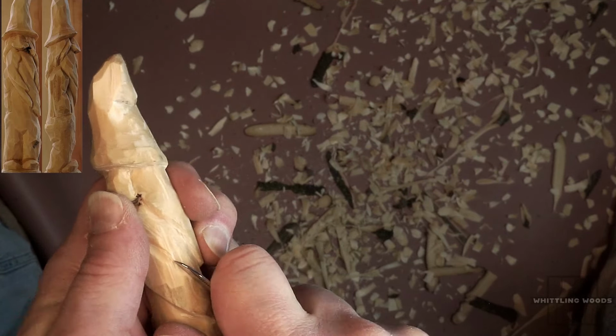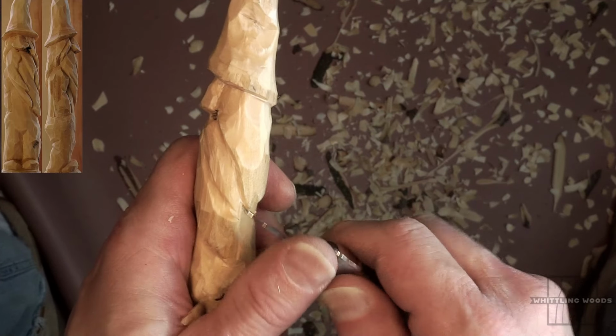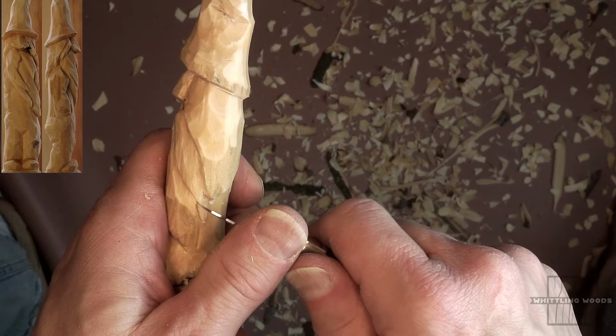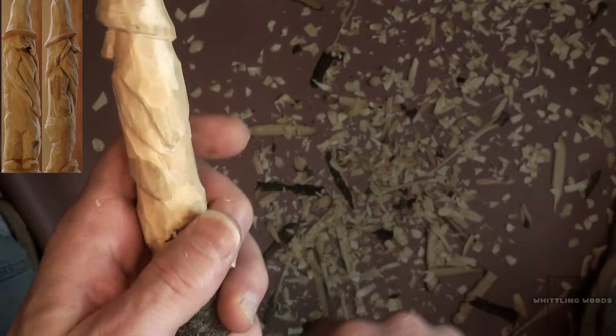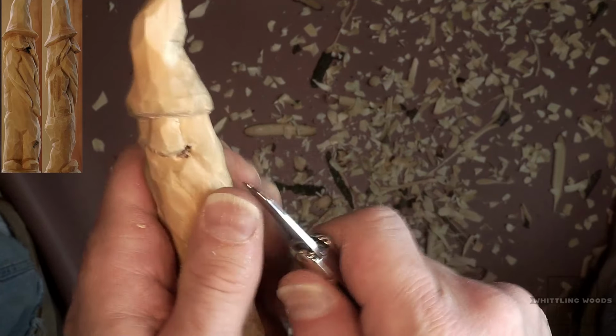And then what I'll do here is, if you can see, this is where the mustache ends and the beard begins. In order to define that boundary a little bit more, I'll cut in here down to where his body is, and I'll notch it out a bit. That'll just define it a little bit more, not much, but just enough to make it look like the mustache is overlapping. I don't know if you can see how that worked there, but I'm going to come back in here and start rounding that out a bit. So we have one side done, or roughed in, so to speak.